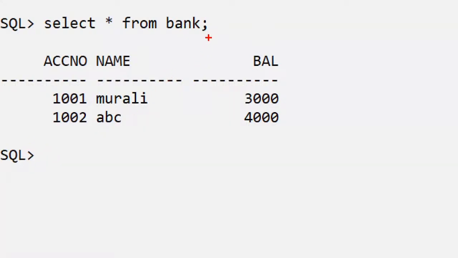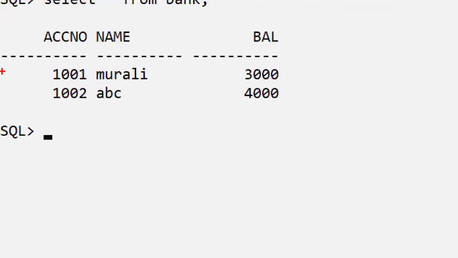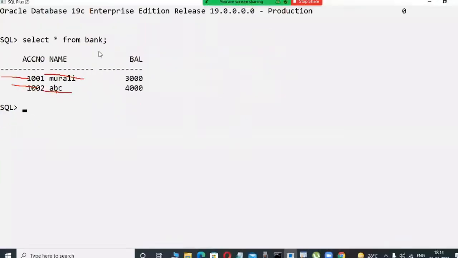Suppose this is in SBI bank. Observe here, these are columns: account number, name, and balance. These are called columns, and here 1001 and so on are called rows or data.